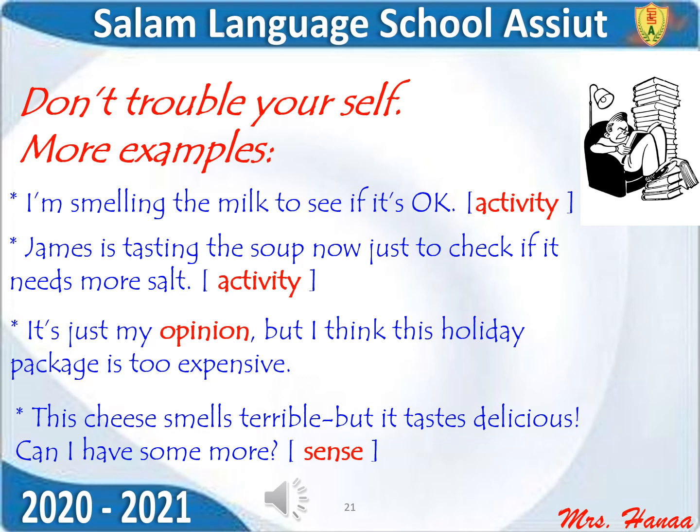In the third example, it's just my opinion, but I think this holiday package is too expensive. Now when you express your opinion, you say I think. Simply, it comes in the present simple. But when you consider a plan, something that takes an action or takes time, you can say I'm thinking. This cheese smells terrible, but it tastes delicious. Smell and taste are in the simple tense, and they are stative.